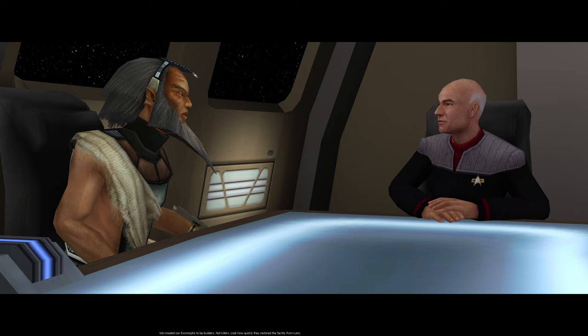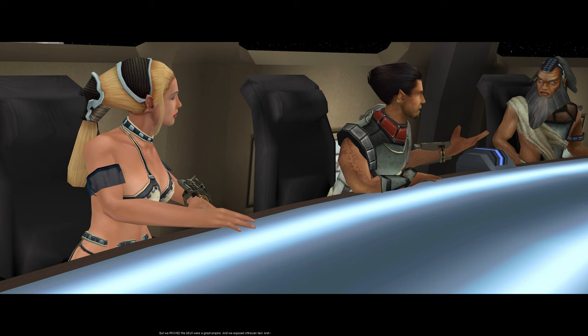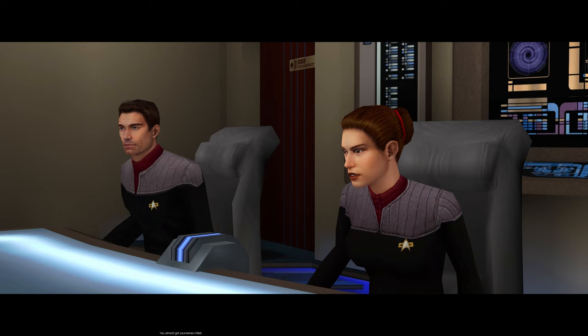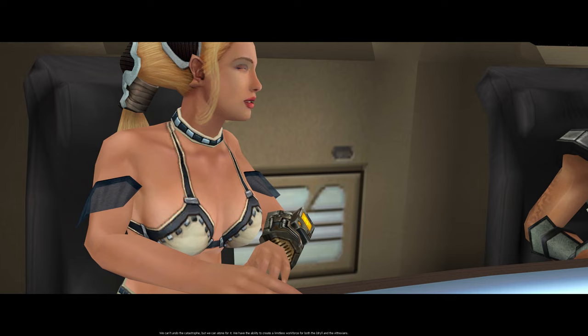We created our exomorphs to be builders, not killers. Look how quickly they restored the facility from ruins. To our eternal shame, we lost control of them. But we proved the Idril were a great empire, and we exposed Atrexian lies, and... You almost got yourselves killed. That's the price of seeking truth. And the dead Atrexians, were they also your price? We can't undo the catastrophe, but we can atone for it.